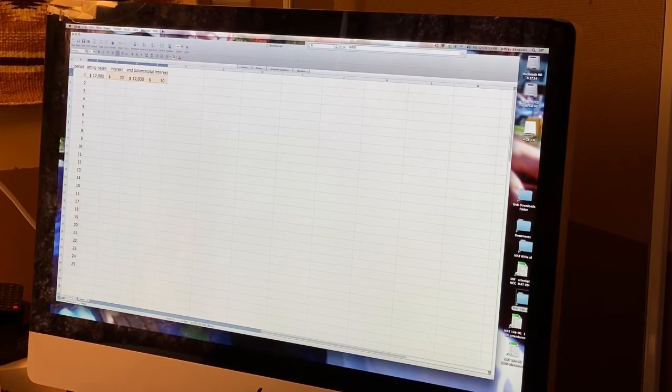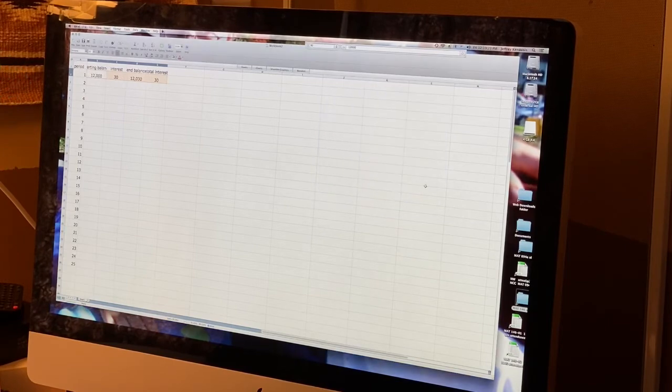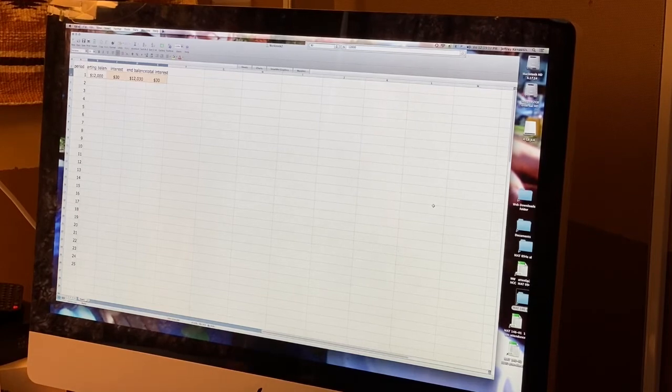But maybe I'd even prefer to have this stuff not in that accounting term. The dollar sign is kind of floating out there, so I might come in here and format the cells to be a number. And so if I want to format a number, I'll do that, and I want to do currency, and I don't want to show any pennies at this point. Maybe there'd be times when I would, but not right now. And I didn't put my dollar sign in there that time, so back to it, format my cells. It's still ready to do a number, and currency, yeah. Okay, there. So now those are ready.